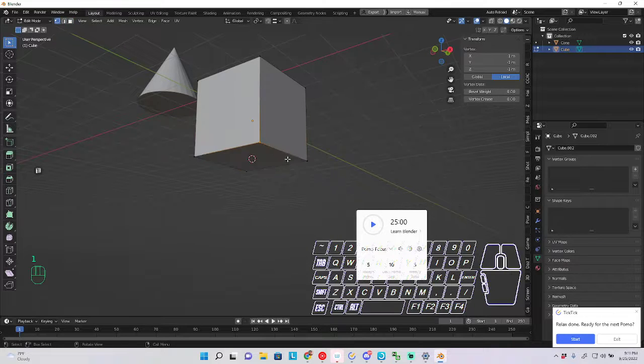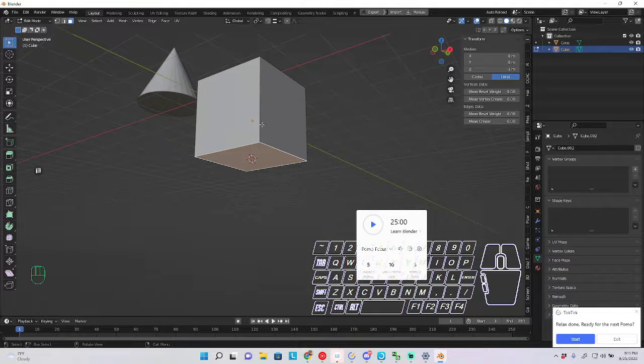The same would apply if I had a vertex selected. It's going to snap it to that vertex. Snap it to an edge, it's going to snap right to the center of that edge. Now we have fine-grained control over where the 3D cursor is, and we can use it for various different things, but for what I'm going to demonstrate right now, that's changing our origin. So now it's right in the center of that bottom face.